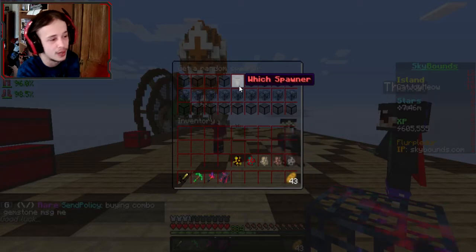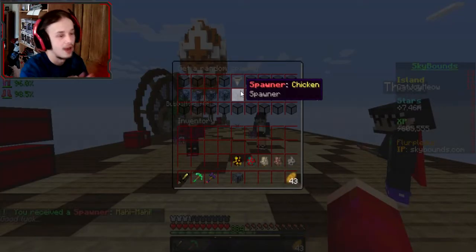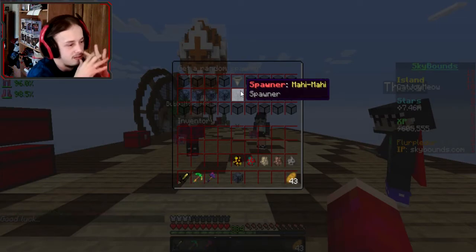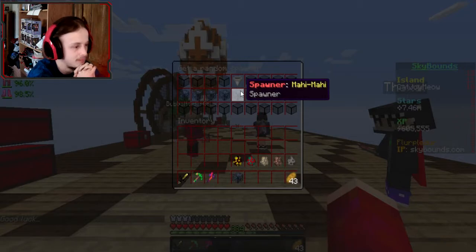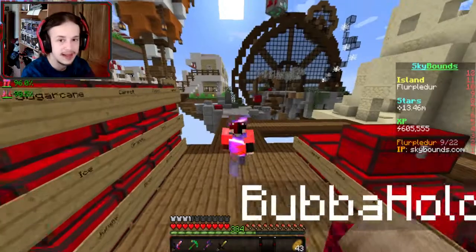More spawner spinners. Pog, let's go, guys. 3 spins, all chickens. Down. Okay, well, good news. It wasn't chicken for that one. Alright, come on, chicken number 2. I was about to yell at you because it's... Mine stopped at chicken for a bit and then went on. Pog, cow spawner.